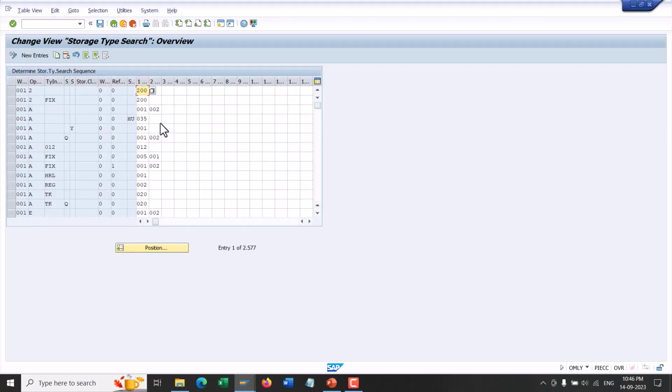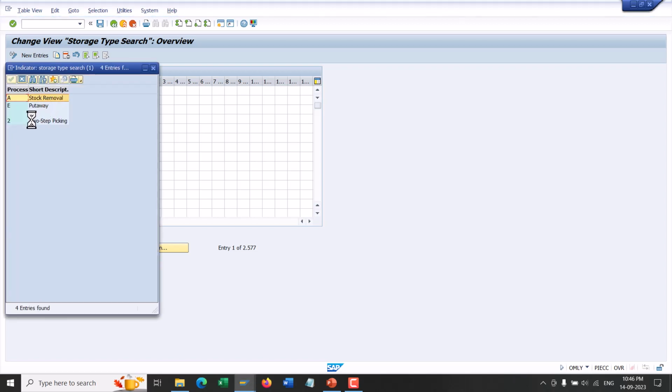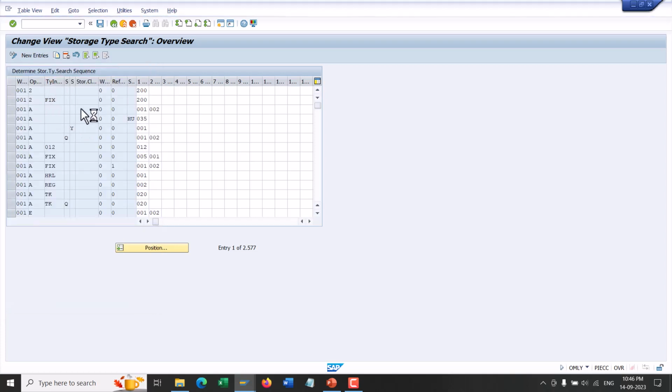Here you can assign the storage type indicator to your storage type sequence, and you can define the operation here, whether it is a two-step picking process, or put away, or stock removal. You can define the process here. So you just have to assign your indicator to the storage type sequence and material, and then during put away the system will check this sequence.